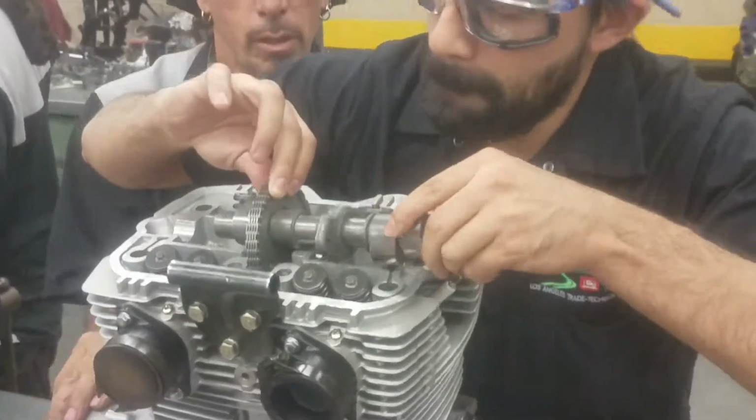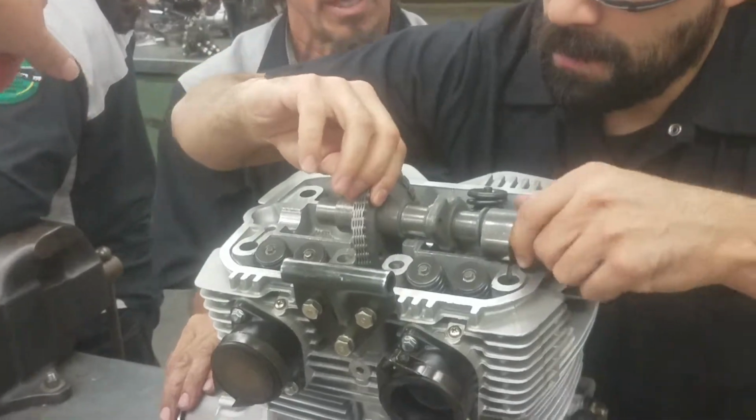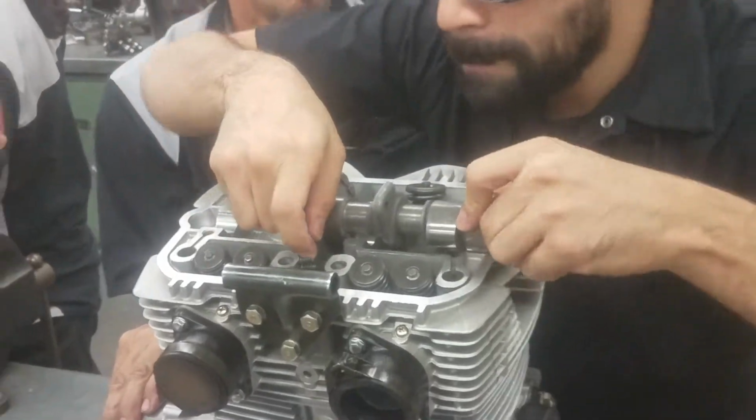So I can keep turning it one way or another. It should line up right there. Some place should turn and line up, and you should be able to go to the next level. Loosen it a little bit. But if it starts to bind, then we know.